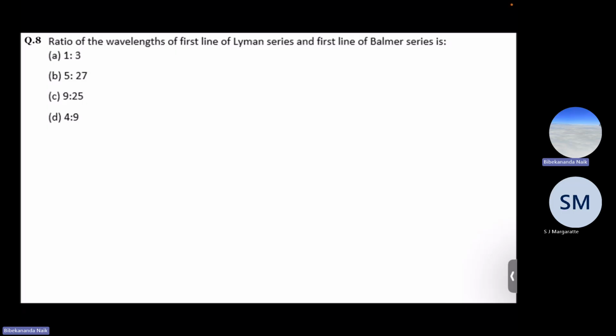So again, this question is similar to the previous question that we solved, where the wavelength of the first line was given and the wavelength of the second line needed to be calculated. In that case it was the same series, but here it is different series, but the approach will be the same. We will calculate the first line and second line in terms of the Rydberg constant R, and then calculate the ratio of the wavelengths of the two lines. So I will give a few minutes to try to solve this question, and then we will discuss.